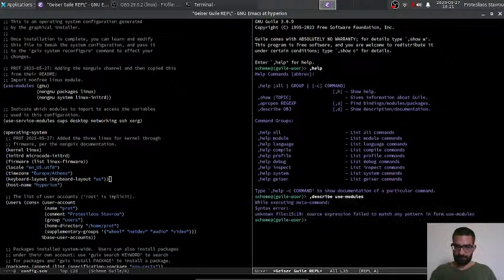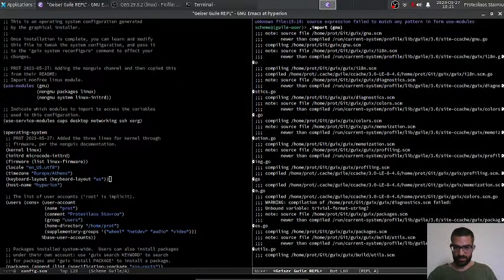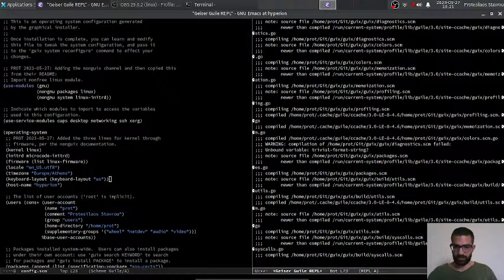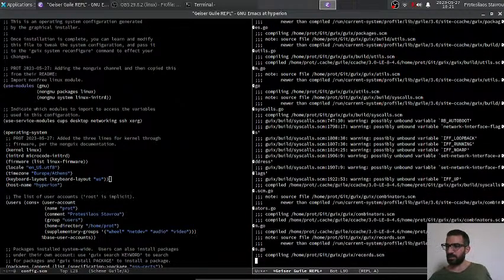Okay. Because to actually tell it about use modules, I have to import GNU, right? And let's see again. Maybe now that I am not running it as root, it will work, because earlier, now that I realize it, I was running it as root from that file. And probably that was the error. Let's see. In the meantime, let me check if you have anything new in the chat.